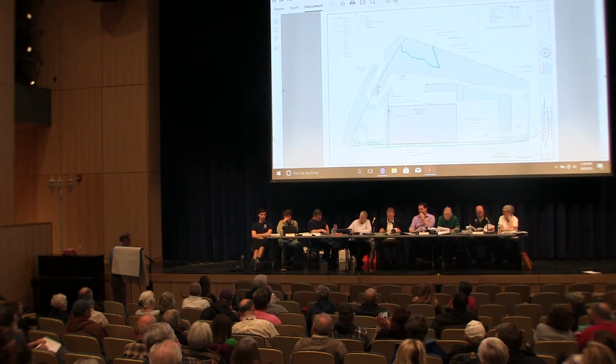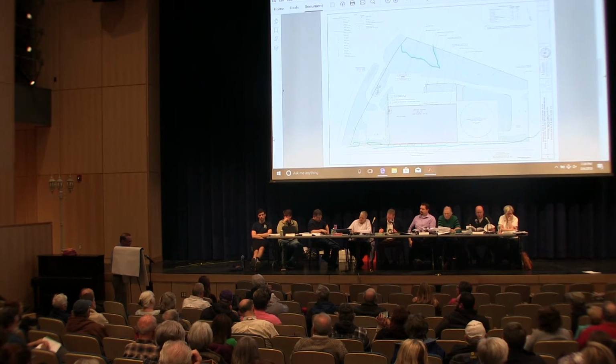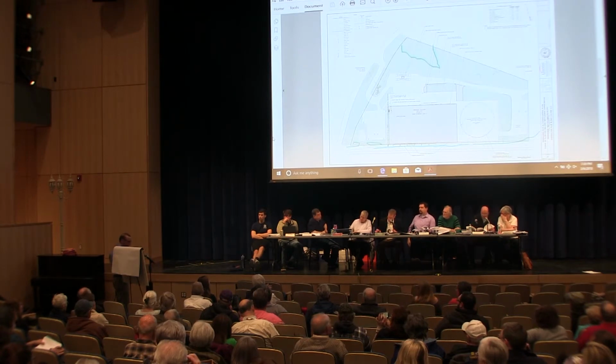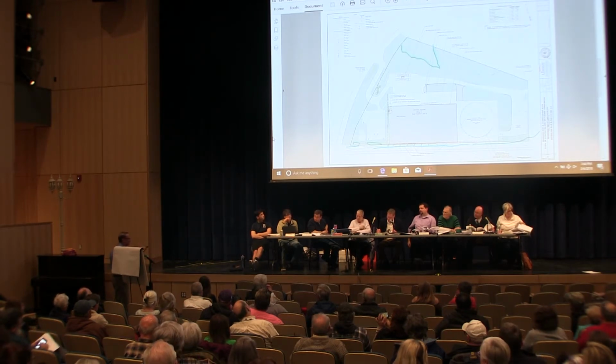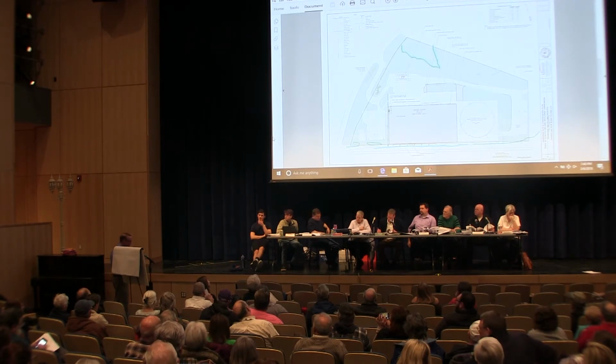So the facility is going to be receiving construction and demolition debris. And for anyone not familiar with that, that would be, for example, this high school. Once this becomes aged and it is destined for demolition and reconstruction, all the materials that you see in here would be stripped, the building would be demolished, there'd be brick, wood, variety of different materials, insulation, carpeting, all of which essentially, some of which gets sorted on the job sites, some of it not so well sorted. But that material ends up getting delivered to this facility, and then it gets sorted on the tipping floor. And the intent of that sorting process is essentially to recycle as much of the material as one possibly can.